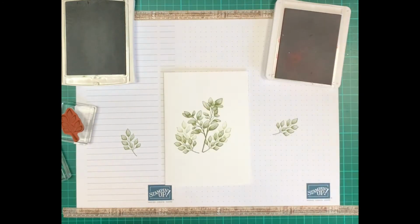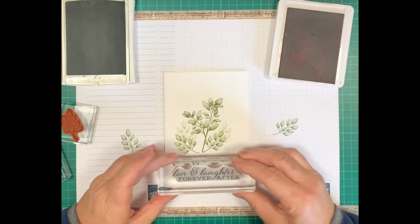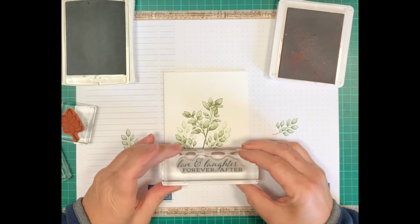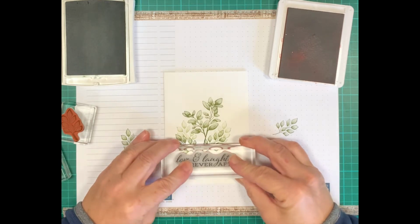So let's put that away. I'm just going to refresh that, and we're going to put this quite close because what I want to do is have the words sort of in the flowers, the leaves.